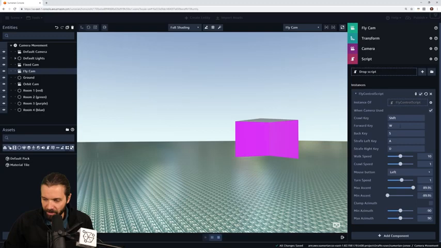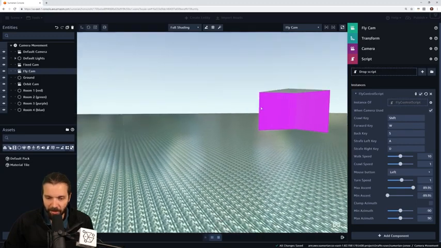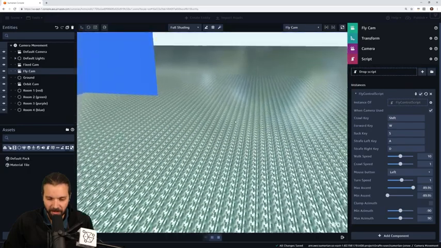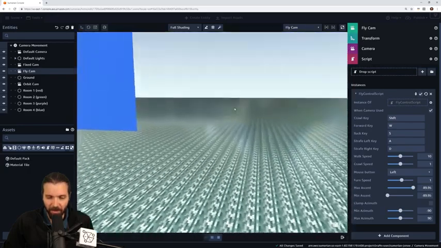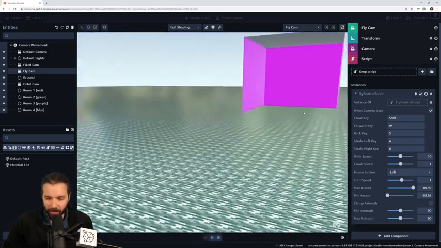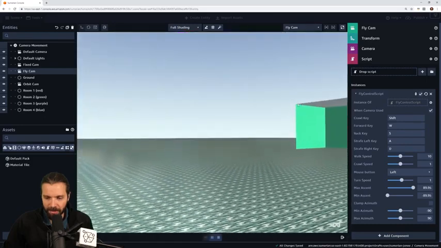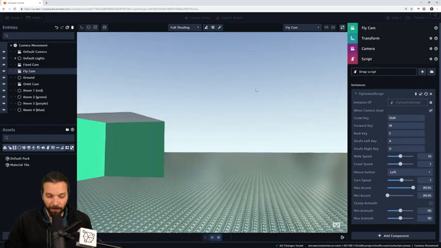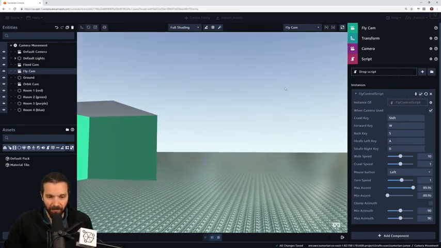Of course, you can make all these different adjustments, but the way it's set up by default is that you can fly into the air, so you're not locked in a certain position. You really can move about in any way you choose. Lots of uses. It's not perfect for every use case, but of course there are some important use cases for it. Okay, so that is the Fly Cam.